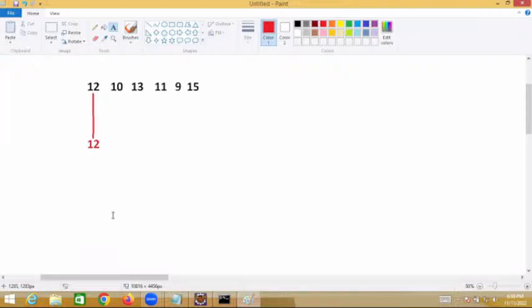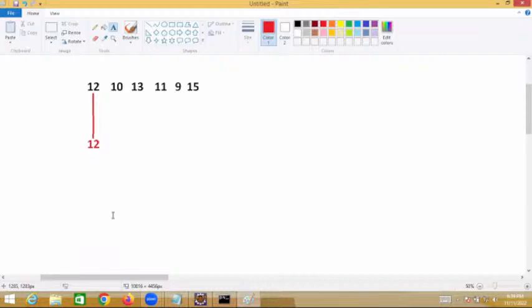Now whenever I want to follow the sorting process, the 10 is coming inside, no? The 10 should be compared with 12. Coming value should be compared with existing value.